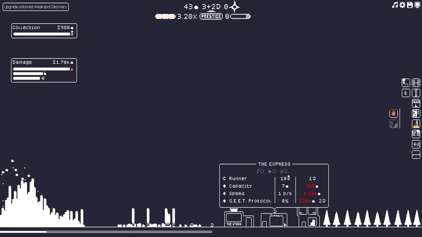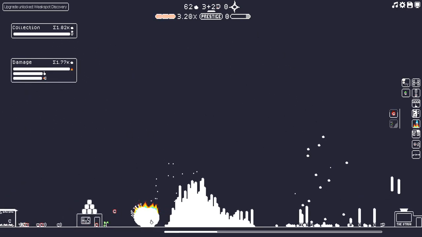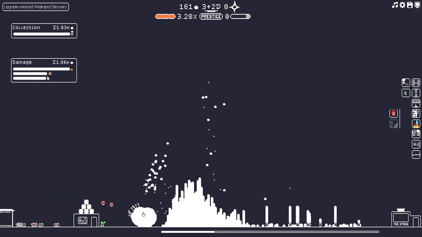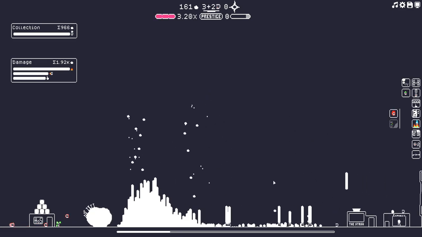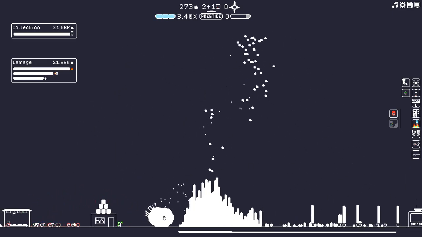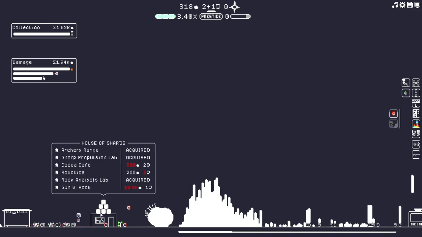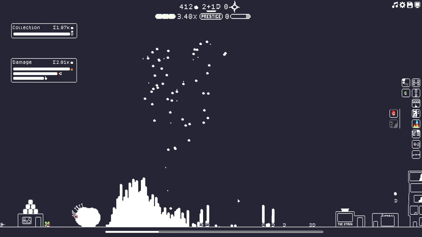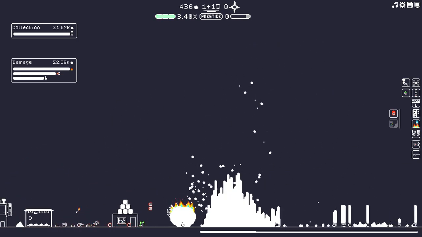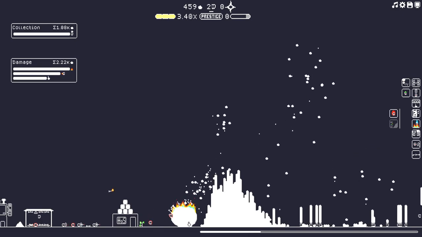Can increase the capacity... Oh yeah, we want the Cocoa Cafe just for the sake of we will get some more housing for Gnorps. Let's put in some more Gnorps though. Let's see, how many do I need for that? Just 2. So yeah, honestly, let's add another runner. Then yeah, we can get the Cocoa Cafe.